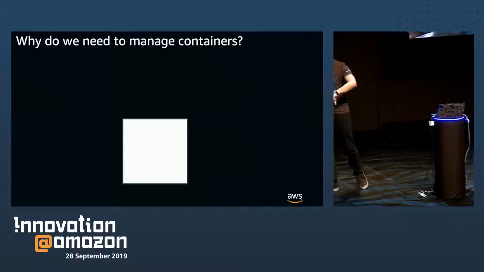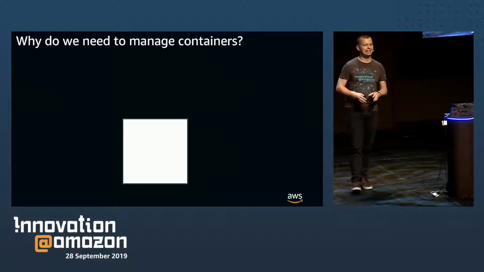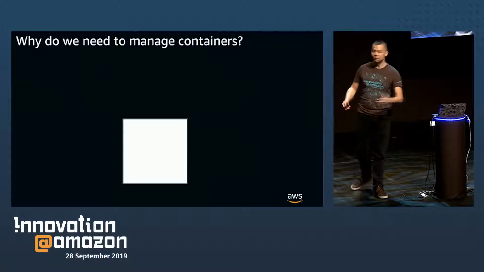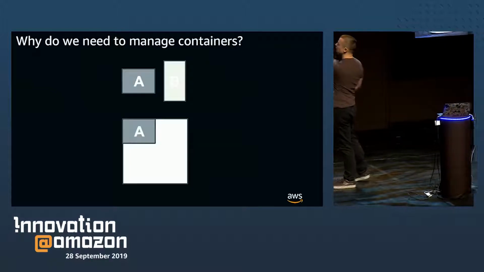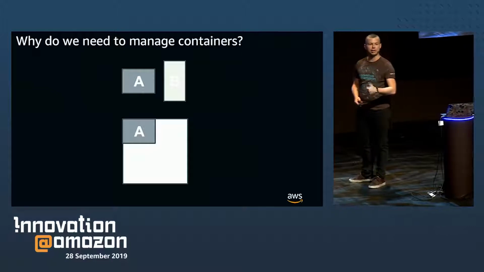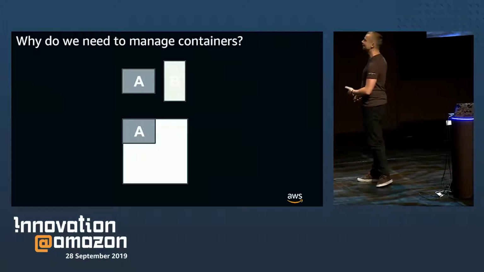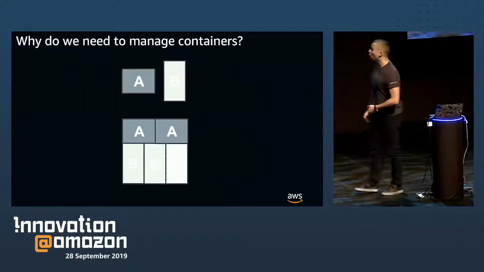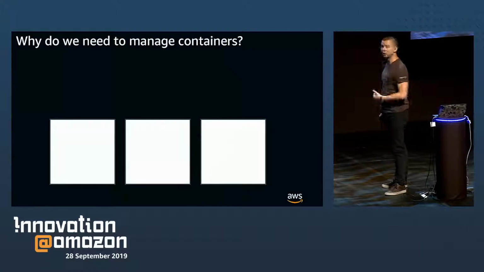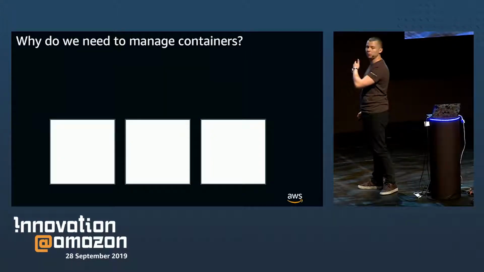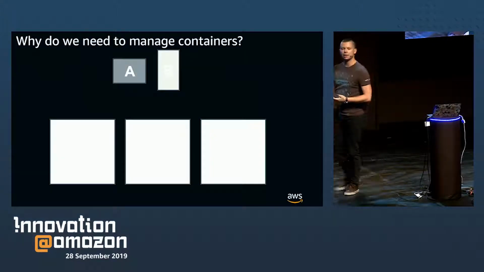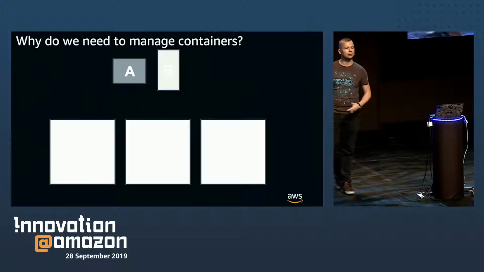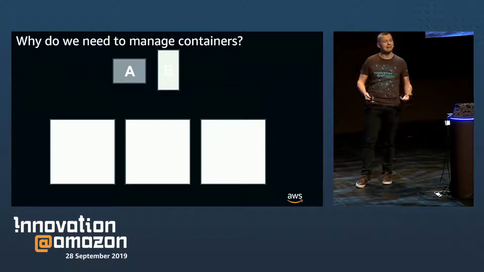For those of you who don't know, playing with Docker containers is easy when you have one server. It's not so easy when you have multiple servers. Because this is a server, and now we have 2 Docker containers, container A and container B. It's quite easy to deploy them on this one single server. What is quite hard is when we don't have one single server, but a couple of those. Because now we have those containers, and we need to figure out where's the place for them, how to make those Docker containers highly available, how to scale them, and so on.